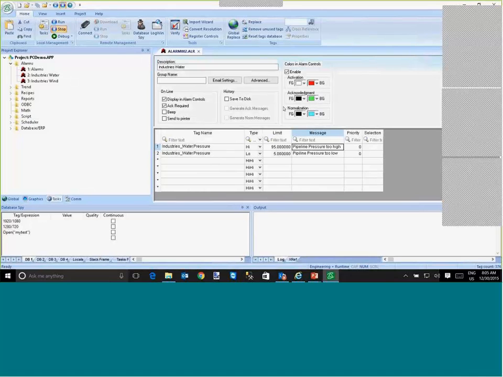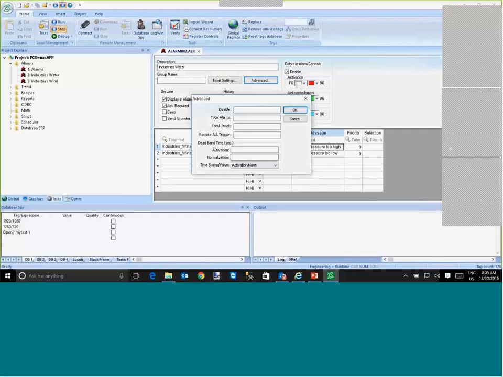So in any worksheet, if you go to the advanced dialog, you have this deadband time in seconds to activation and normalization of alarms. So if you say, for example, 5 seconds for activation, and let's say 10 seconds for normalization, and could be any number of seconds you want.